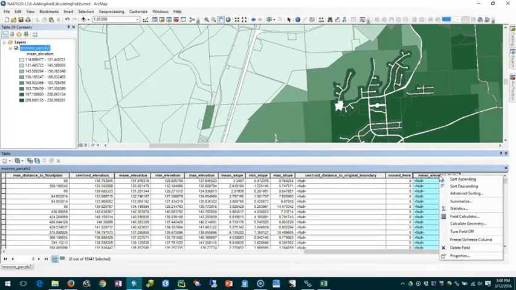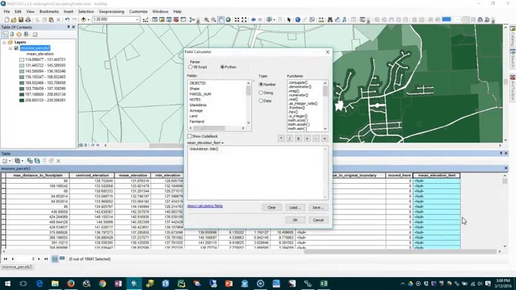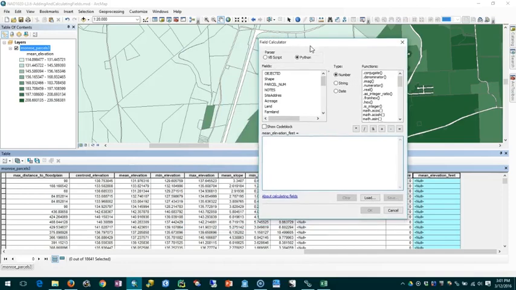So I'm going to right click on that field and go to Field Calculator now and delete my previous expression that we got from the title case. And in the box, I don't have to use the same field, because remember, I'm assigning the result of whatever expression is in here to the record in the field mean elevation feet now. So I could put mean elevation here and it would put the mean elevation in meters in that box, but that's not what we want.